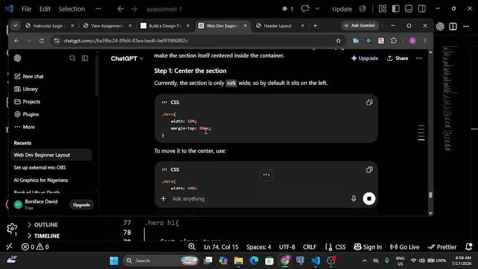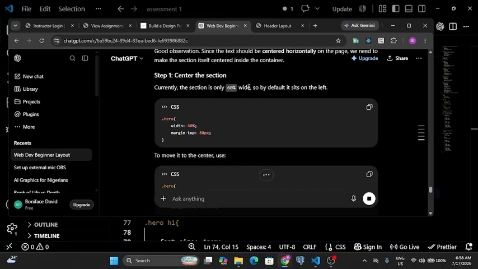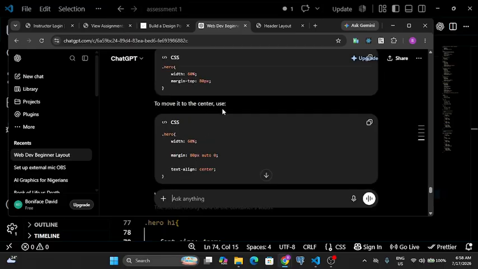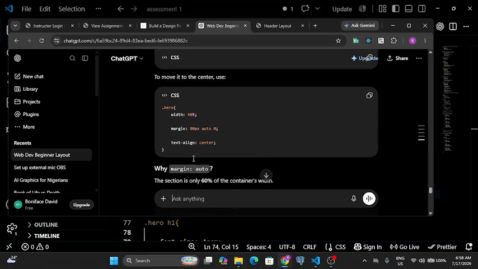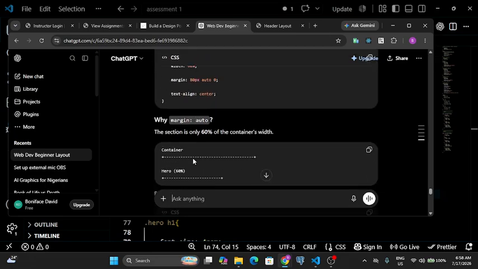Okay, so it says the section by default sits on the left. So to move it to the center, use this.